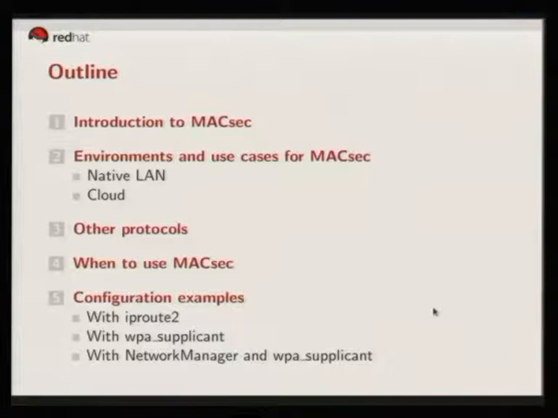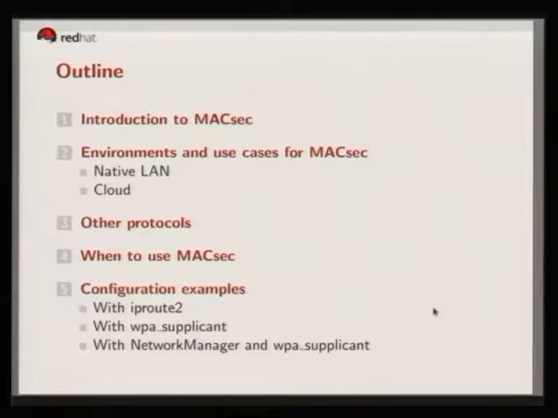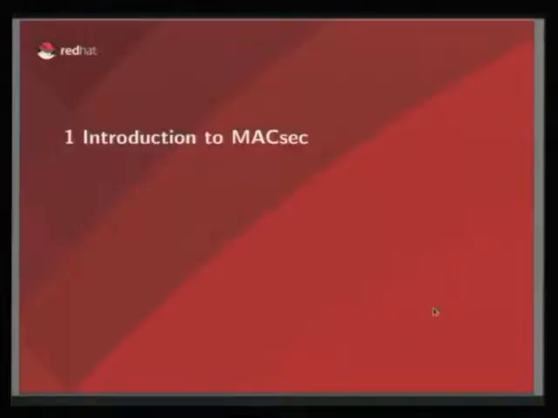So I'm going to start with an introduction to MACsec. In general terms, I'll describe some environments that would be a good use case for MACsec. Then I'm going to show you a few other protocols that you could use instead of MACsec, maybe protocols you know a little bit better than MACsec. Then I'll tell you some use cases for MACsec and for these other protocols. And I'll finish with a few configuration examples for practical purposes.